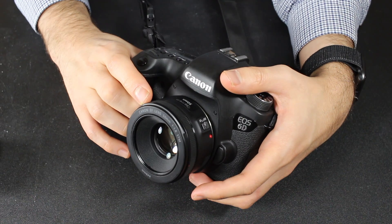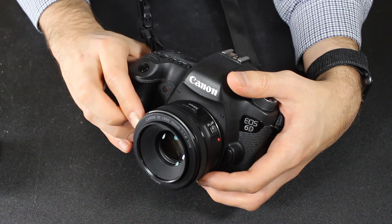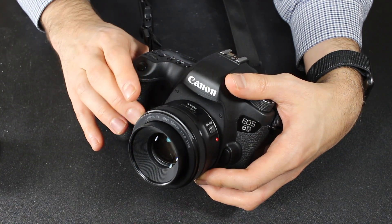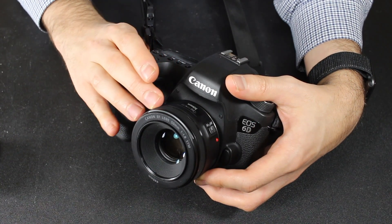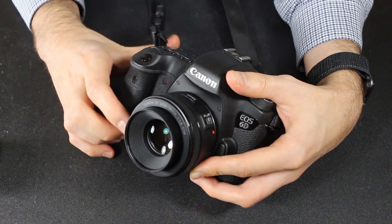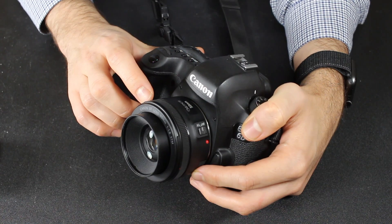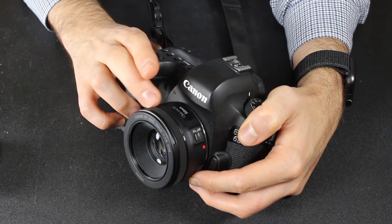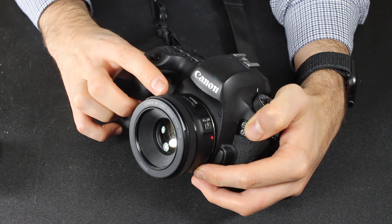I have the lens attached to my 6D. The focusing mechanism of this lens is fly-by-wire, which means that when you turn the focusing ring, it's sending electronic signals to the camera to move the lens forward and backwards — so it's not doing it mechanically. There is a very slight delay between when you turn the ring and when the lens moves. Also, it will not automatically retract, so if you're focused on something nearby, the lens will be sticking out when you turn off the camera. You'll want to focus at infinity to retract the lens flush against the edge — this is the better way to store it.